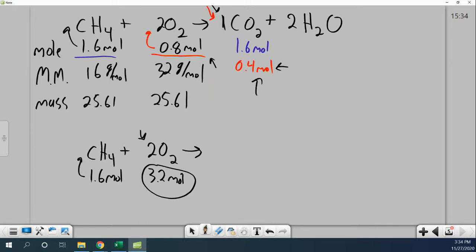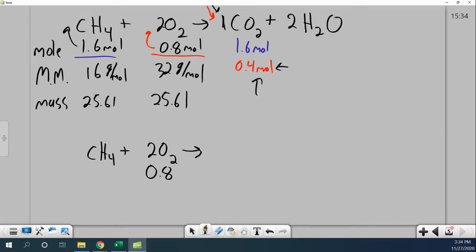So here's a common problem you might run into. I put the wrong one in, and you'll notice it right away. I am using up 3.2 moles and was only given 0.8 moles. I can't use up more moles than I have. I have the wrong limiting reagent. If you're trying to use up more moles than you have, you put the wrong number in.